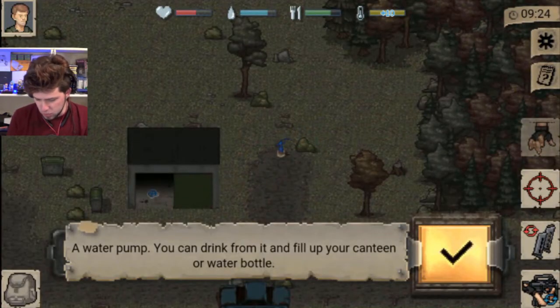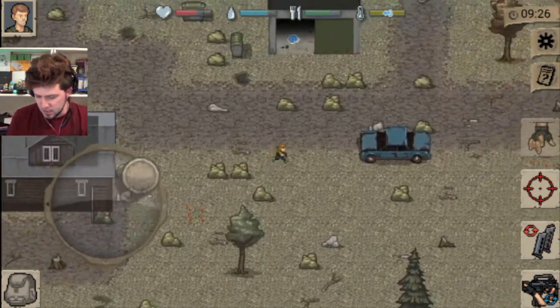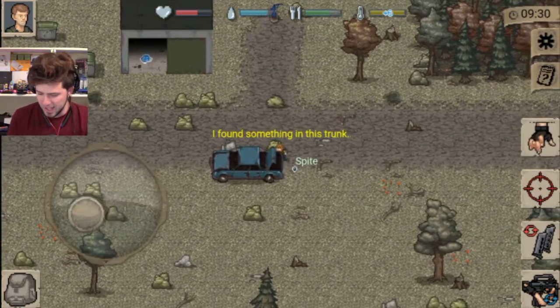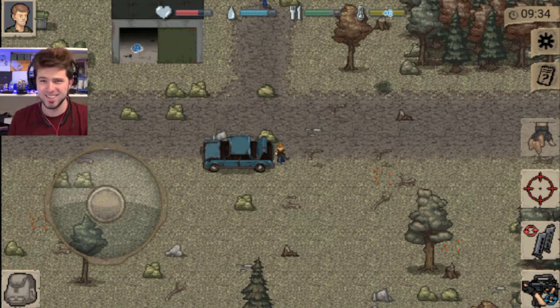A water pump. You can drink from it and fill up your canteen. Or an empty water bottle. Nifty! I shouldn't have drunk that Spite just yet. Could have saved my Spite for a time when I really need it. Oh, more Spite! Man, so much Spite today. How good does that feel? Amazing.